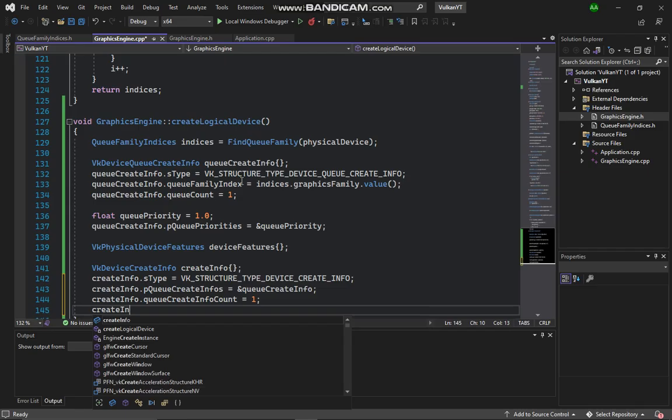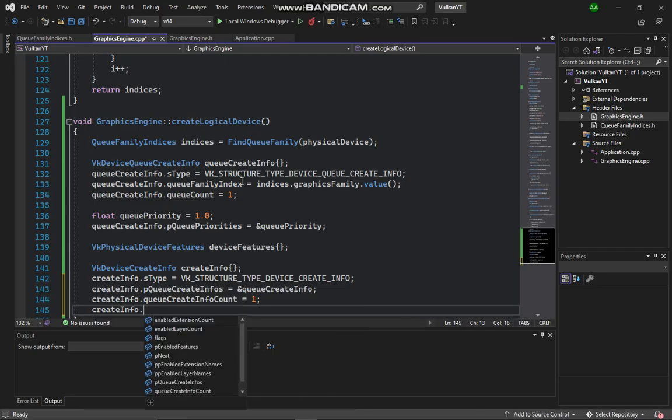Then createInfo dot, what do we have next? Well, we have enable extension count, enable layer count, and enable extension names.